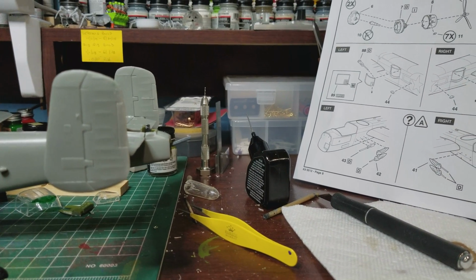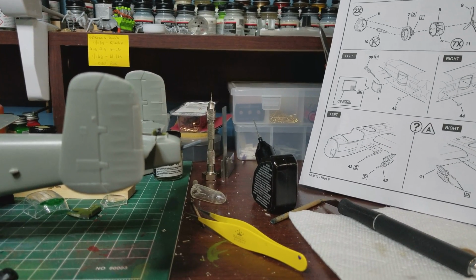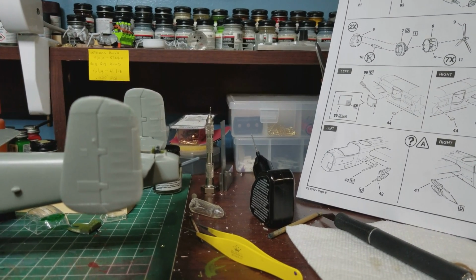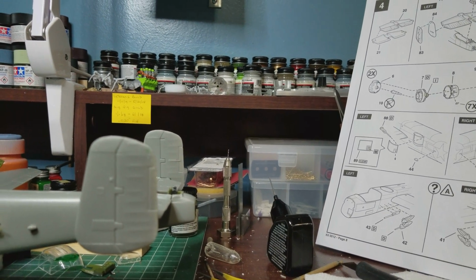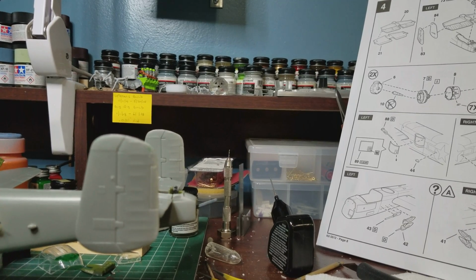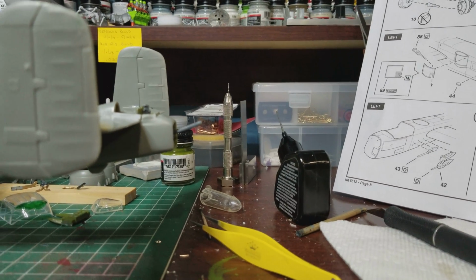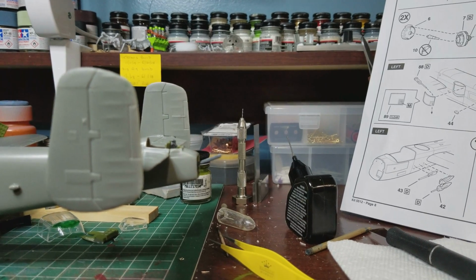So they grabbed a couple of broomstick handles and affixed them to the back. And from far away, you couldn't tell what they were. Just like back in the Civil War days when they used to use logs to make them look like cannons so that the enemy would think that they had more than they had. So, I mean, it's not much different. But that's what they did to the Mitchells that went on the Doolittle raid.